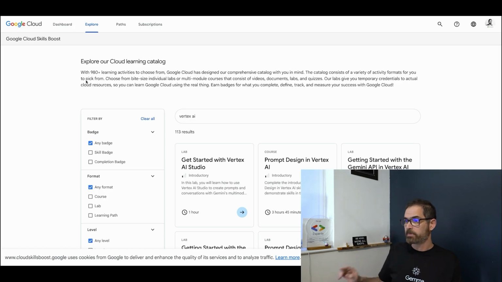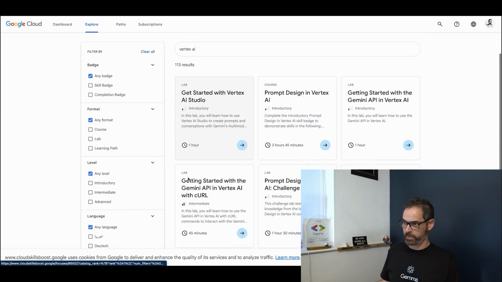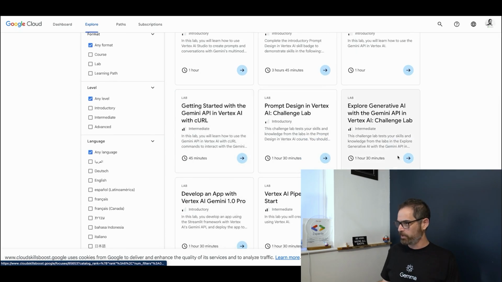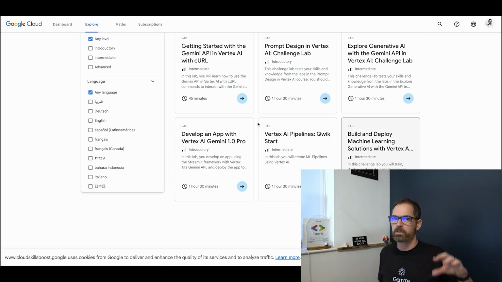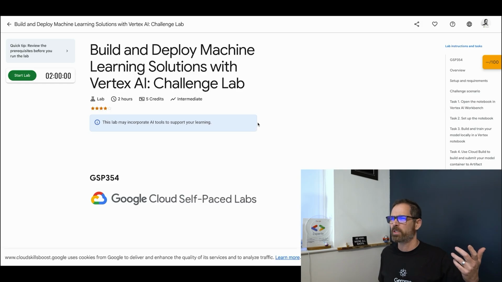And the advantage of the labs, here I'm showing you the labs of Vertex AI in my search. Let's take, for instance, this lab. A lab costs credit, and I don't remember how much a credit costs in money, but I think when you first register, you get 35 credit points, so you can use that.